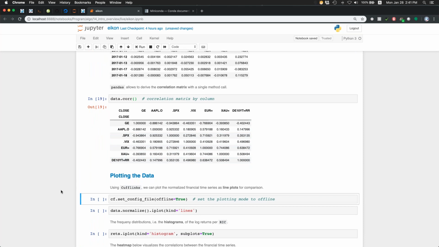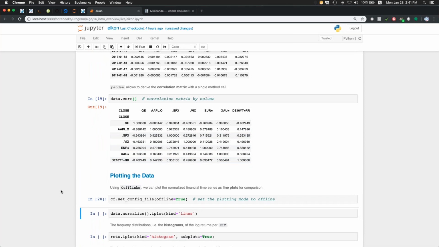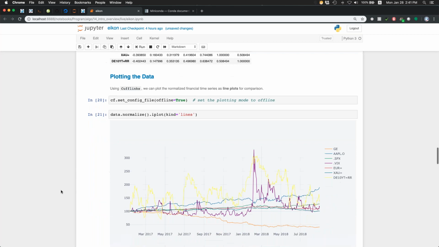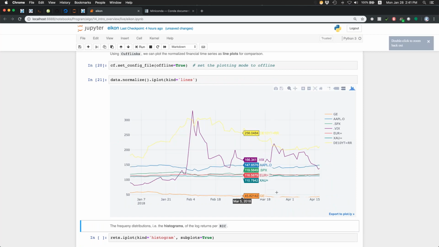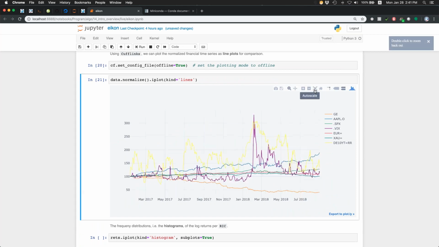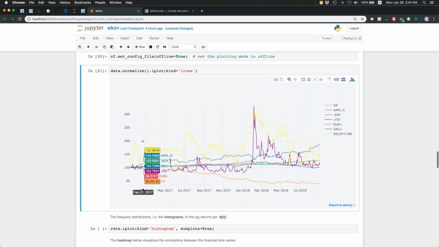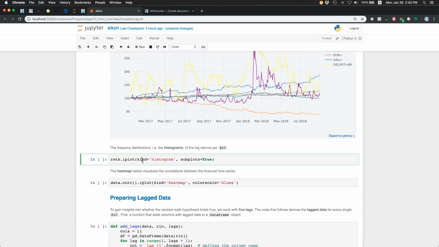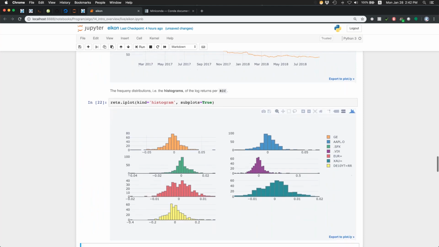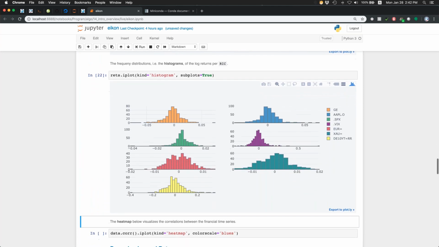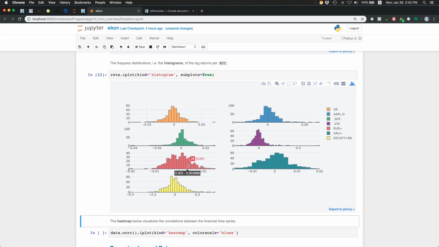Now let us plot the data. I use Plotly with cufflinks, and for example here the normalized data set, completely interactive presented. I can also zoom in or auto scale it once again now for the data we have retrieved. We can also plot the data as a histogram. Here it's now the returns data, which is often visualized as a histogram. Also, this is interactive here for our 7 assets.